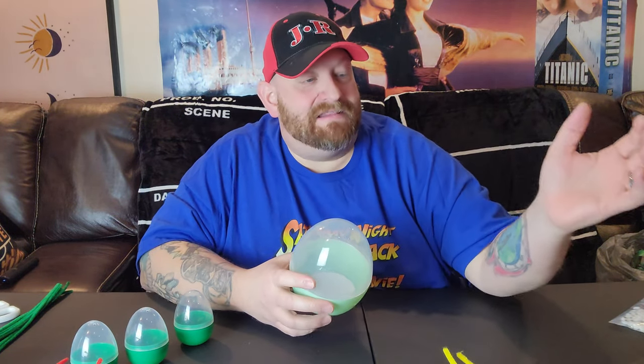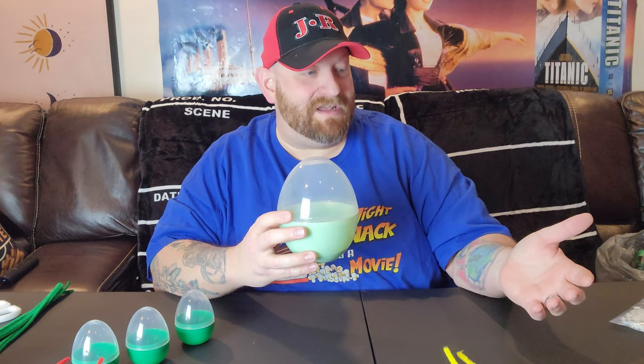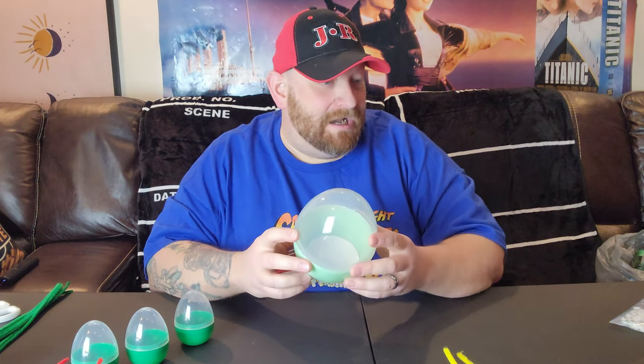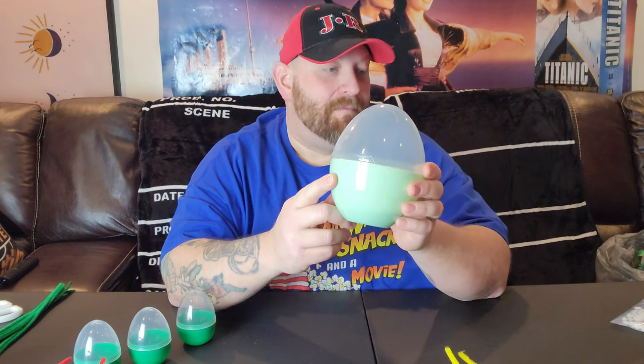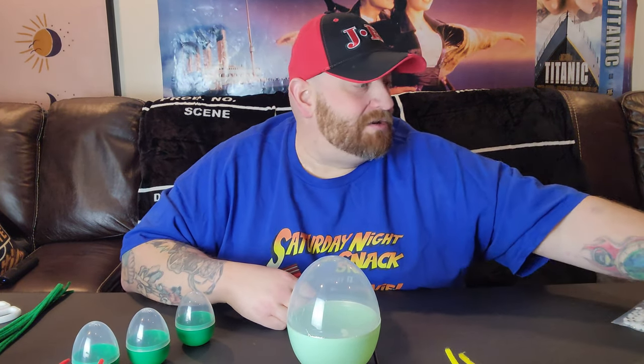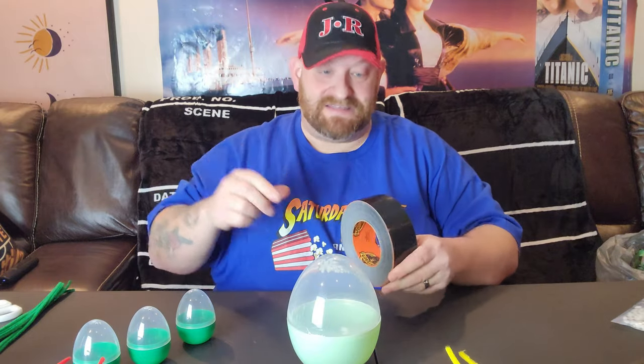Now I can see that in the picture, the alien has some kind of a wraparound, like it looks like it's metal or something. We're not going to go that far. We're going to use the green base to take the place of that. But we are going to give him the little zigzag smile. I don't have any yellow tape, but I do have black masking tape. So that's what we're going to use to make that zigzag on there.